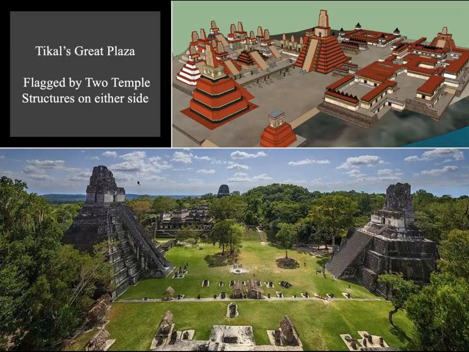Tikal had these 2 massive temple structures, being 1 and 2 here, and they flanked this area of the Great Plaza. It was a vast paved area bounded by the North Acropolis and the Central Acropolis, like I said. To the east was another plaza, which was probably a marketplace, and then there were different pathways to other groups of monumental buildings. They do become funerary temples for some famous kings, which I will talk about a little bit, like the video discussed. So we will look at those as well.